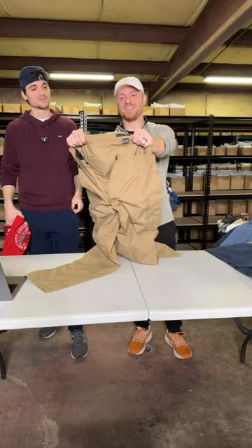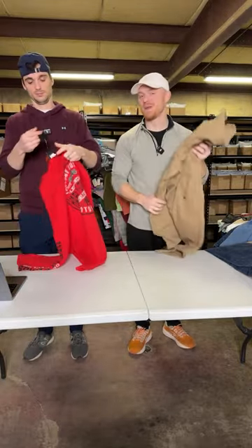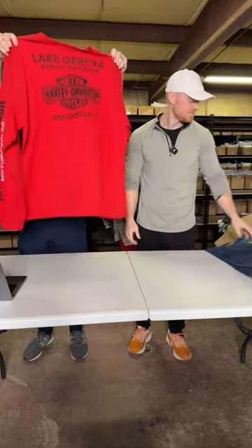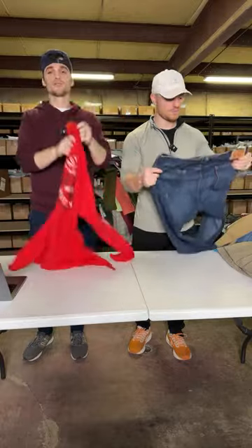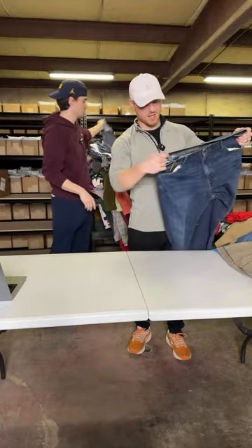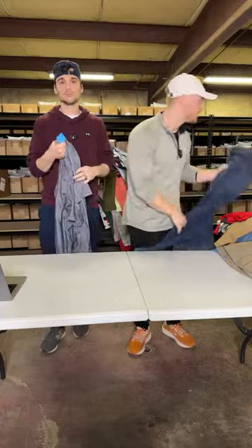This is a 5.11 Tactical pair of nice tactical pants — nice bread and butter, paid like $5, probably selling for $20. This is a Harley-Davidson t-shirt, new with tags, long sleeve. Nothing really to say — it's Harley-Davidson. Another Levi's at $5.69, these are a little bit baggier than the last pair. Bread and butter, 25 bucks.